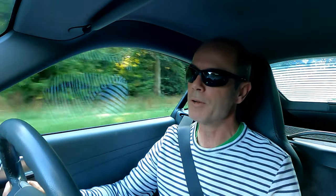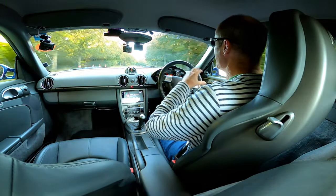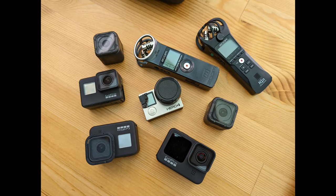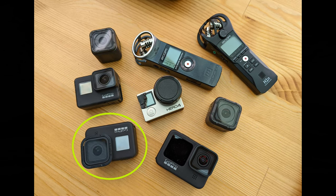And the other thing that's changed in my setup — and you have to forgive the audio because I'm not wearing my microphone today, this is just a real quick on-the-fly one — is my camera setup. All four of these bad boys. Previously I had an accumulation of GoPros built up over the years: a four-session, a four-black, a five-session, a seven-black, an eight, and a nine.